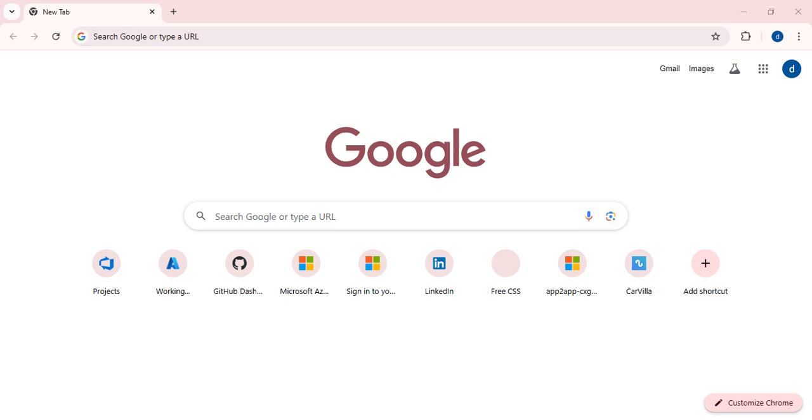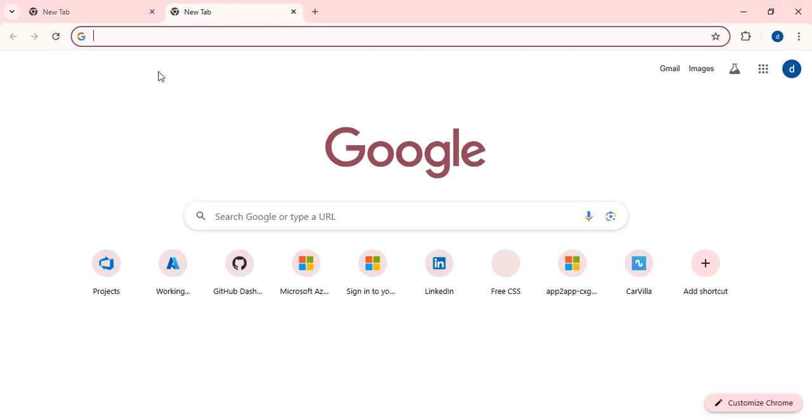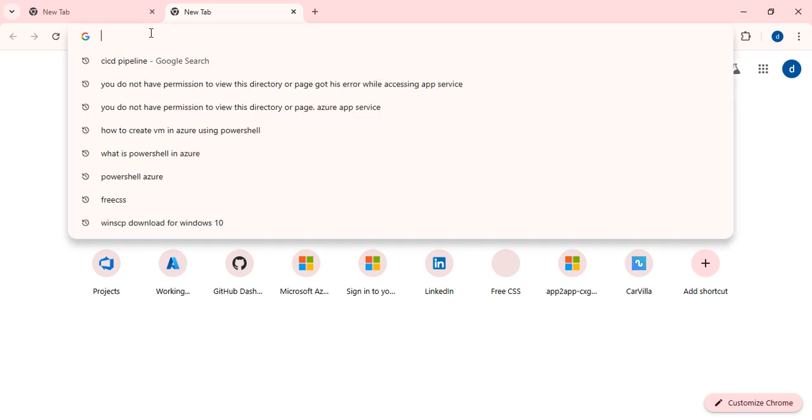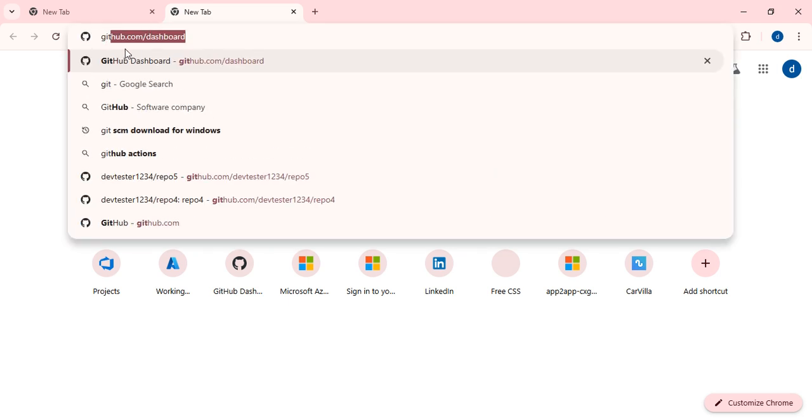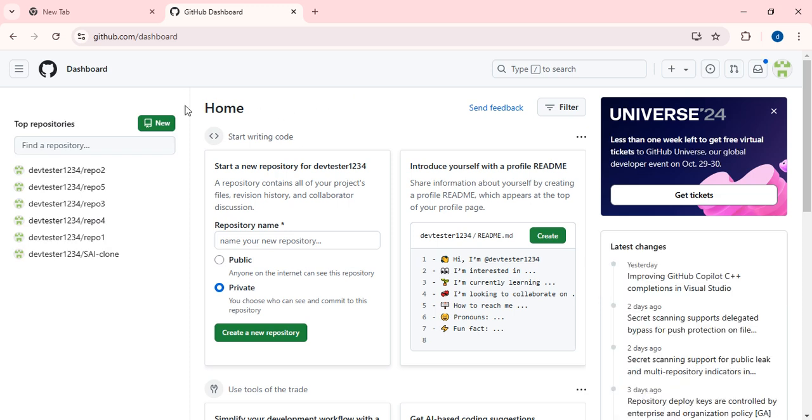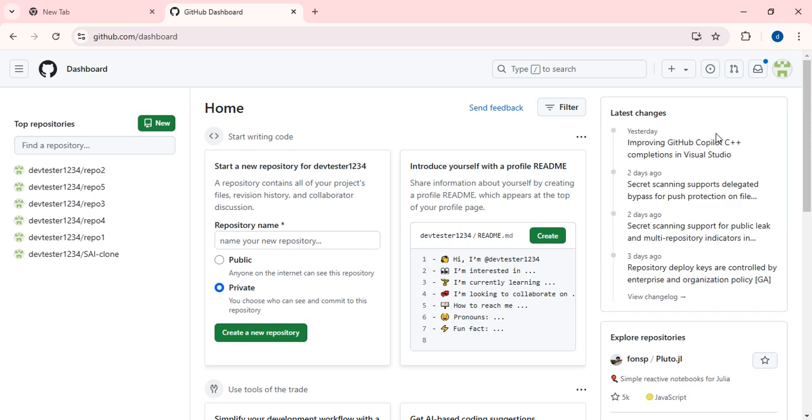Okay, open the browser. First of all, where am I going to show my code? GitHub. Just open GitHub. As I already have an account, it is directly logged in. If you have one, you can use it; if you don't, you can create a GitHub account. This is the GitHub dashboard. As I already told you, how to create a GitHub account, repos, and branches, we discussed everything in earlier sessions.